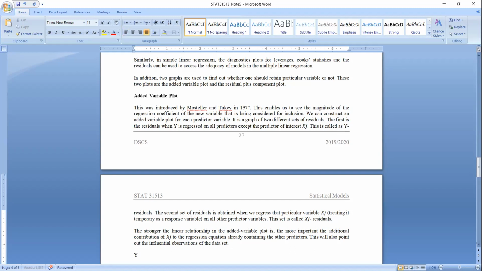For example, you take y and fit a regression model using x2, x3, x4, x5 and x6, because we are going to check whether x1 is important or not.